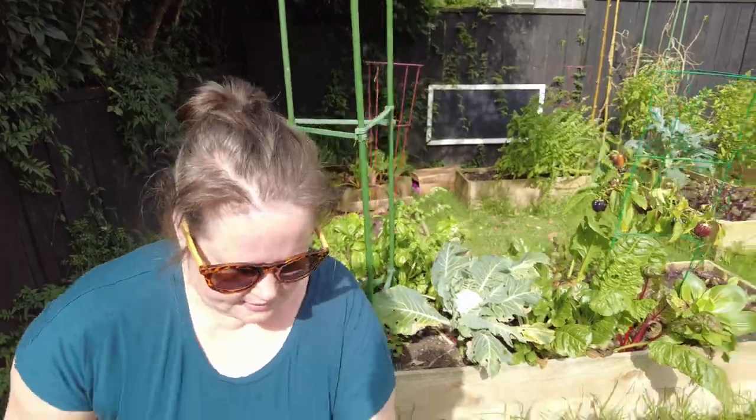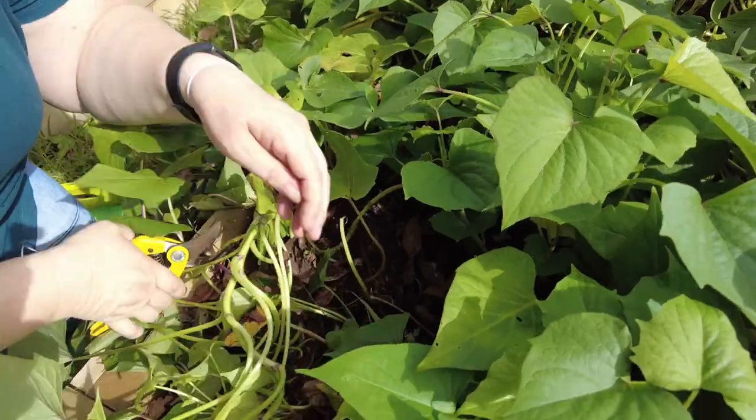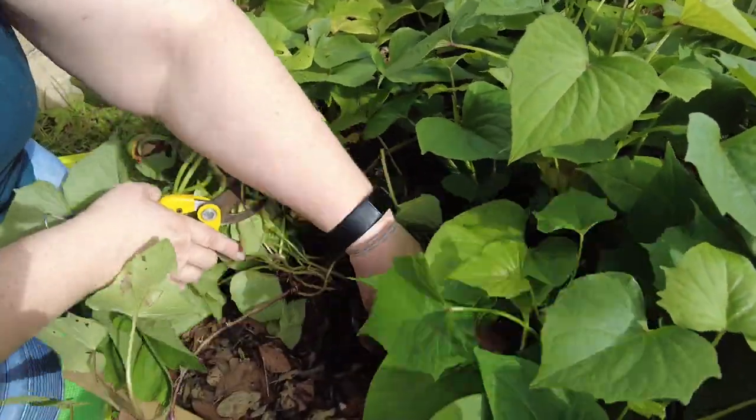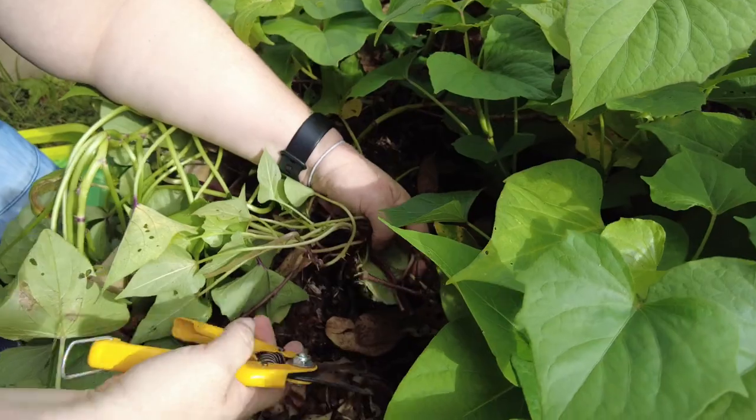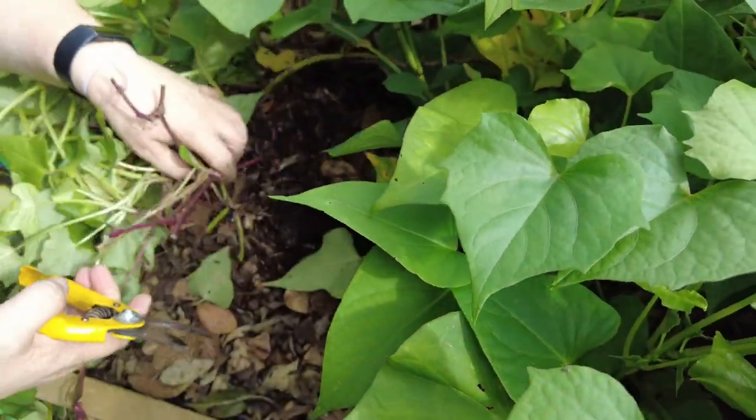The best way to go about harvesting is to cut — not pull — the foliage. He's cutting all the leaves off. The best way to start your harvest is to cut all the foliage off if you haven't already picked it and used it like watercress in salads and things like that. Cut all your foliage off and put it to the side. By cutting them off, you want to leave a little bit so you know where your slip has gone into the ground at first, because that's kind of where you want to start digging.